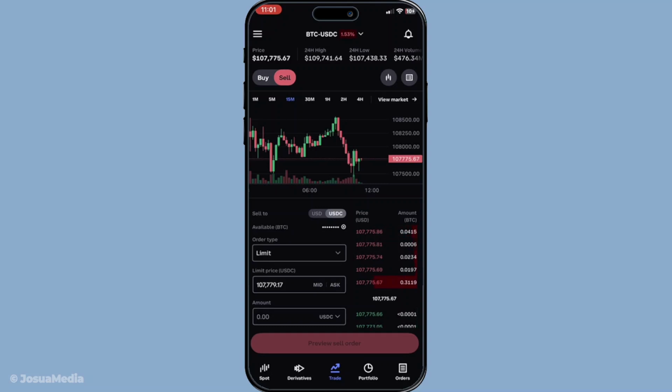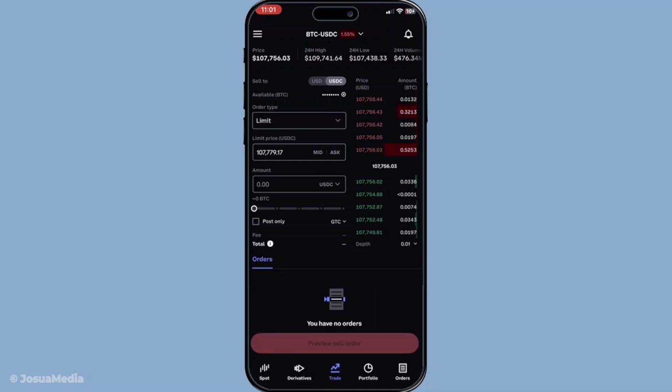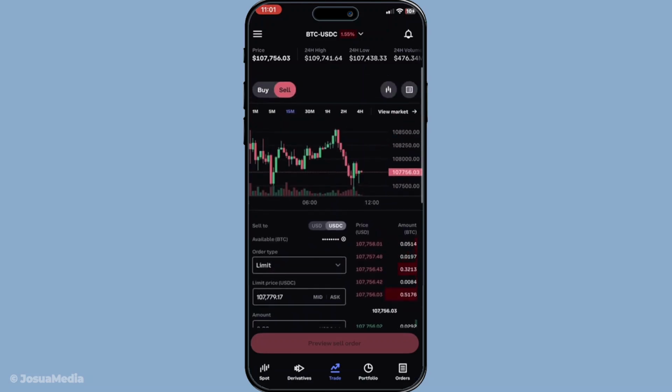Lastly, always keep an eye on the fee tier levels, particularly if you trade large amounts of cryptocurrency. Coinbase offers lower fees for higher trading volumes, so it's worthwhile to monitor how much you're trading each month. Increasing your trading volume could push you into a lower fee tier, which means even more savings in the long run. By following these steps and taking advantage of Coinbase Advanced's features, you'll find that you can save significantly on fees, allowing more of your investment to work for you.